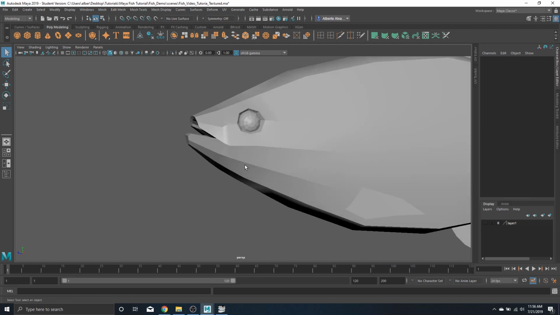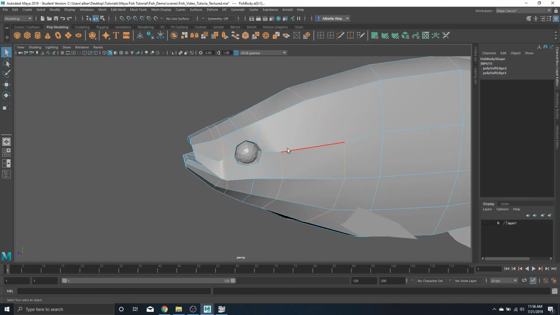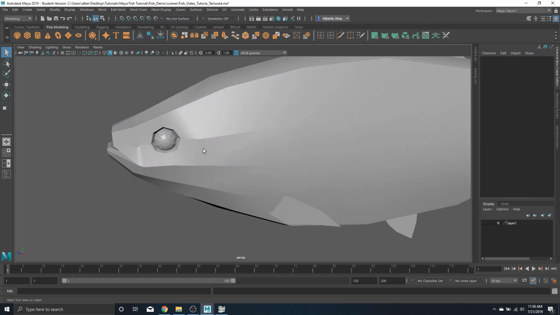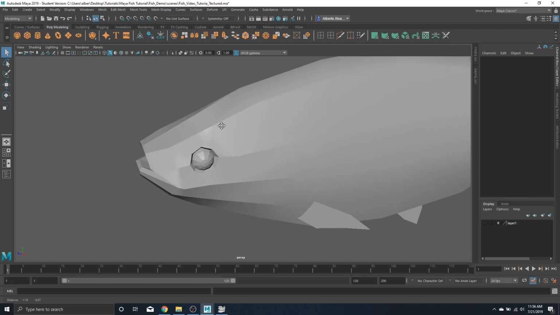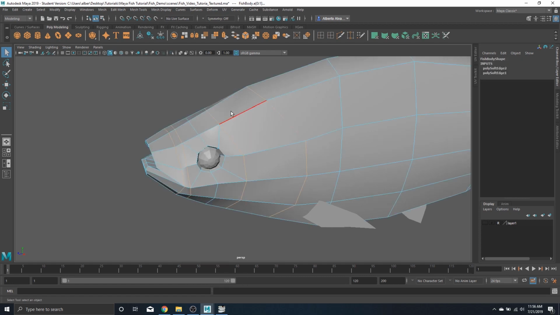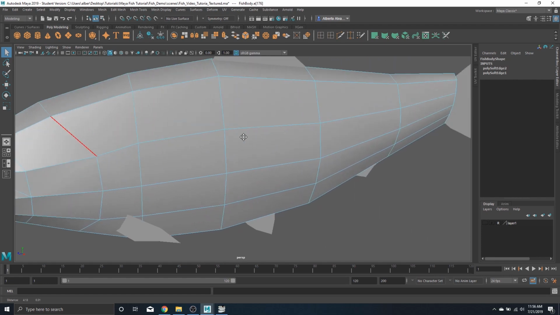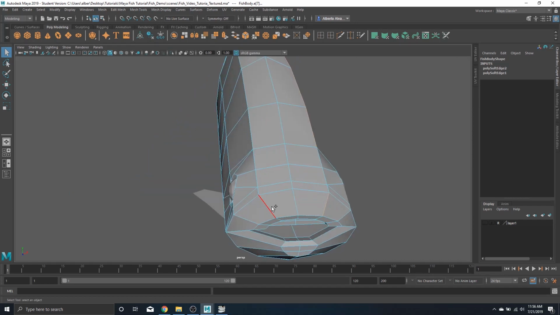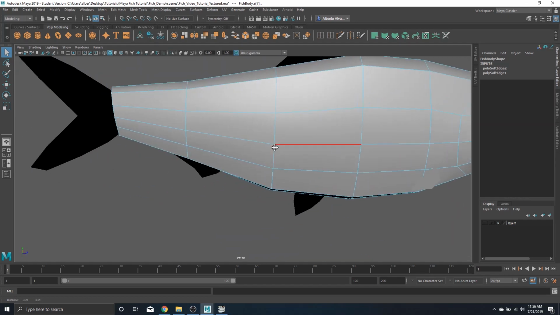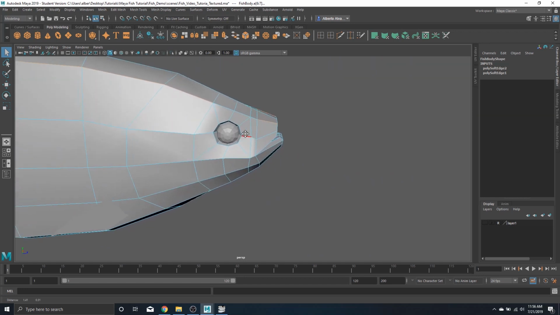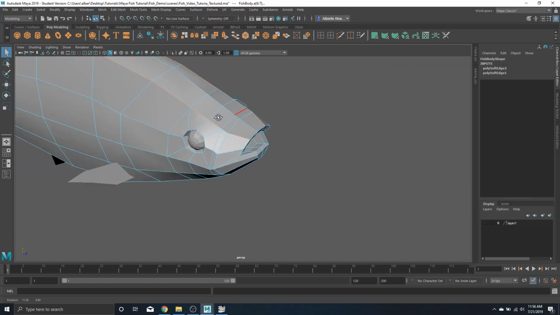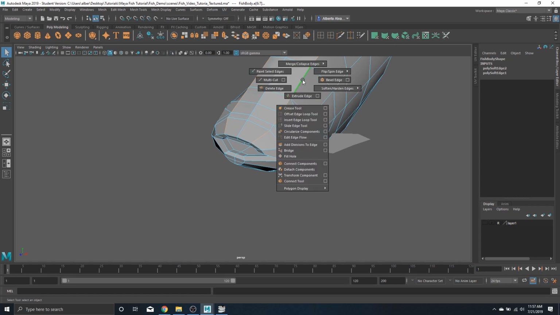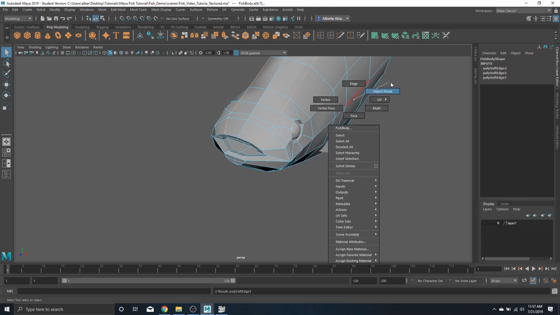Now we gotta get rid of these longer lines. Alright, these long ones, let's take care of those big ones. So this one, let's go from the front of the fish to the back of the fish. Same thing with the one on the other side of it. Front of the fish to the back of the fish. And it shouldn't select these because it has the weird terminals. We're going to make sure we select them manually. We're going to shift, right click, soften, soften edge.